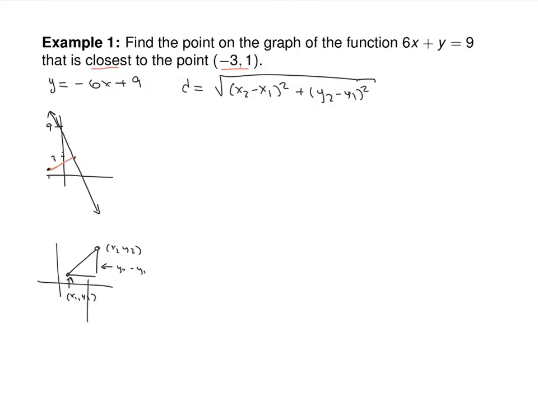This side is right x minus left x. And call this side d for distance. And then if you do x2 minus x1 squared plus y2 minus y1 squared, you get d squared. And then you root it and you get the distance formula. It comes from the Pythagorean theorem. And it doesn't actually matter if this point is both above and to the right of that point, because when you square this x2 minus x1, it's going to be positive no matter what.